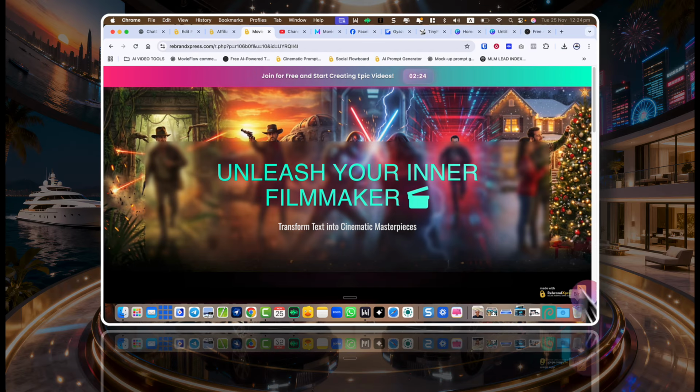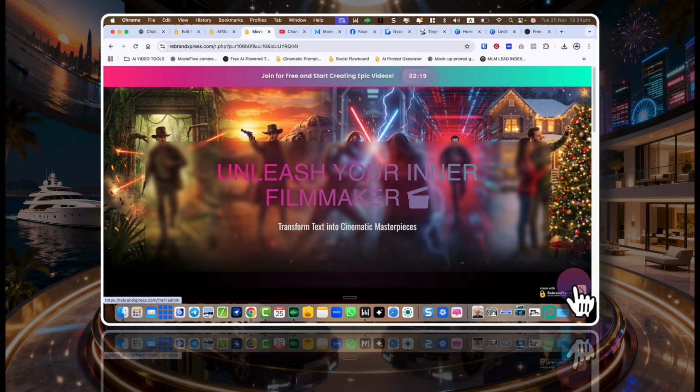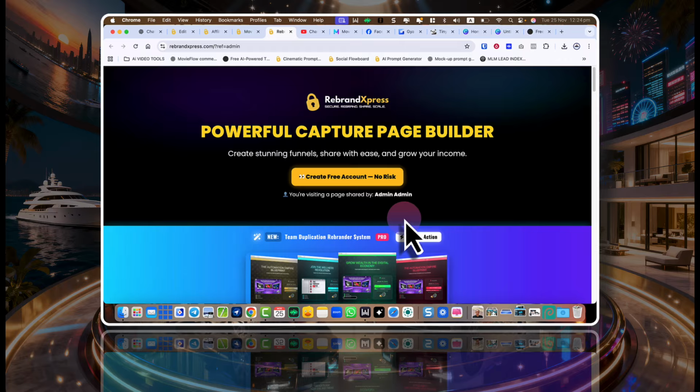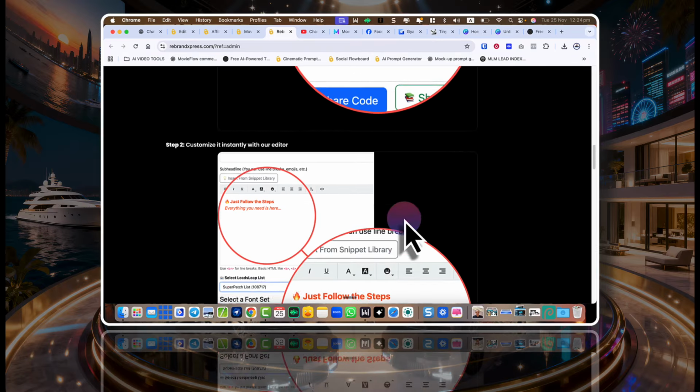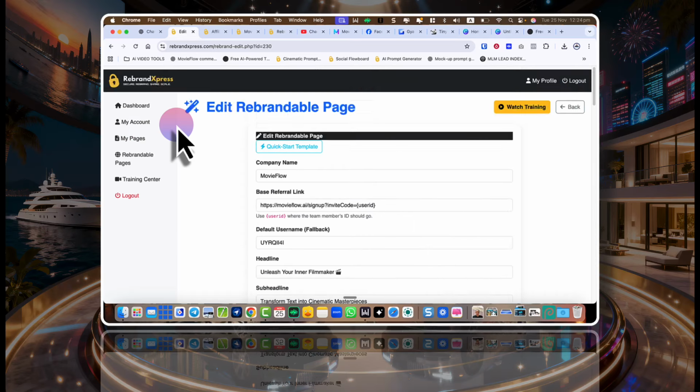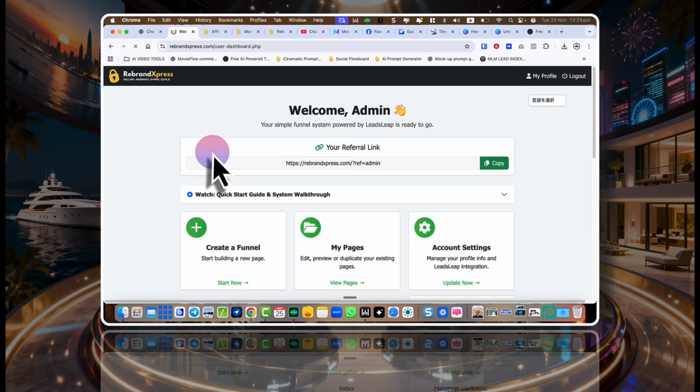You see right down here, it's got a little badge. The user just knows that it's made with Rebrand Express. When they click here, it opens up into a new tab. They can learn about the features. So why would you want to do this? Well, the other good news about this is that you can actually add your link. So it's got your link here, and that's where the link will be.